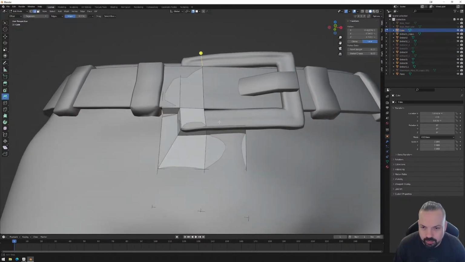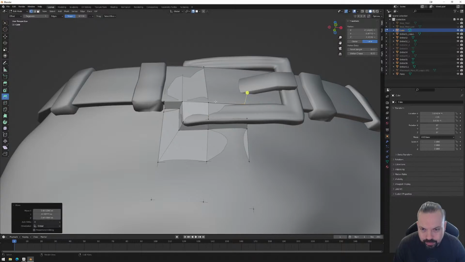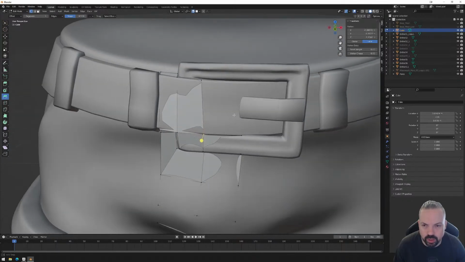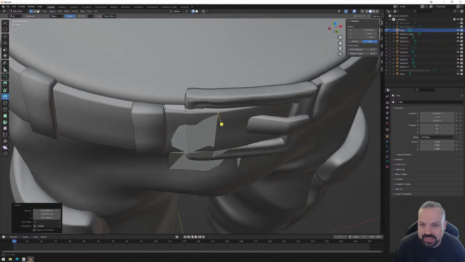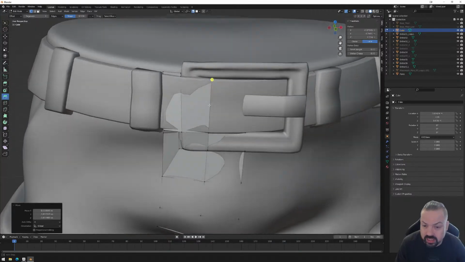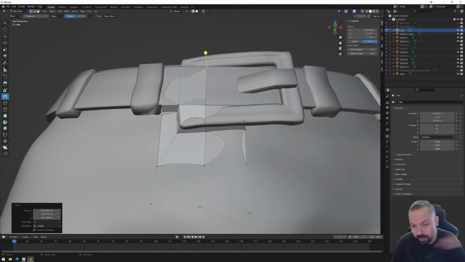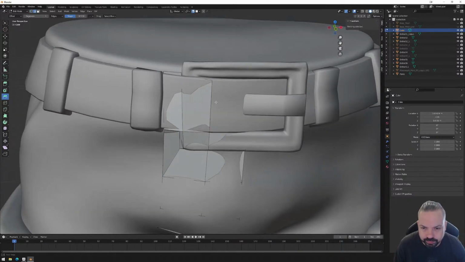Okay, back to our asset. So once again, there's a bit of a slant there, so that's excellent. We want that, so I can just not worry about that too much. And of course, there will be cases where you'll create the asset and realize that it's not good enough for the purposes that you're trying to do. So you might have to come back after baking and clean that up. So yeah, it's a whole puzzle solving thing.